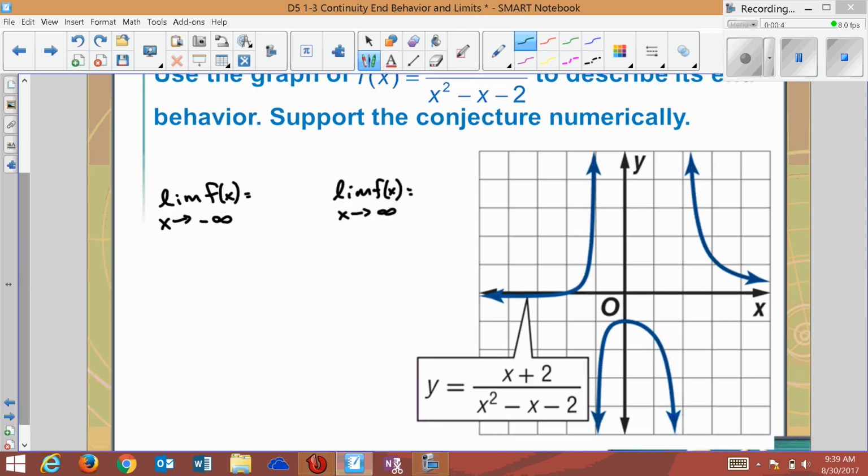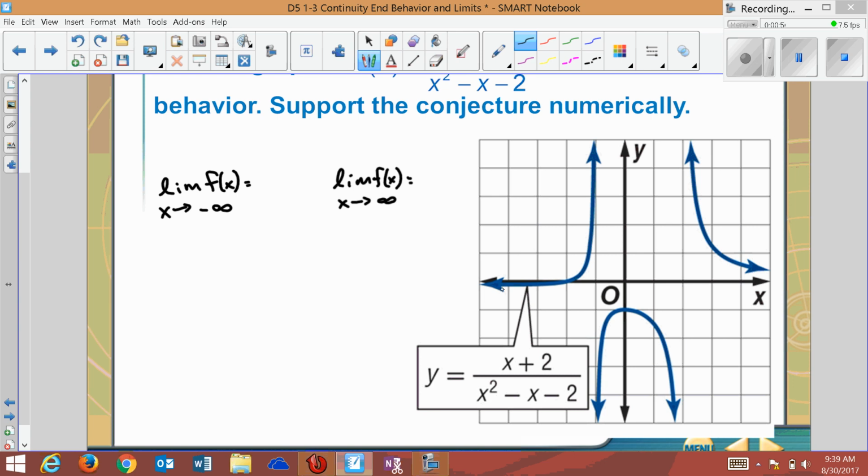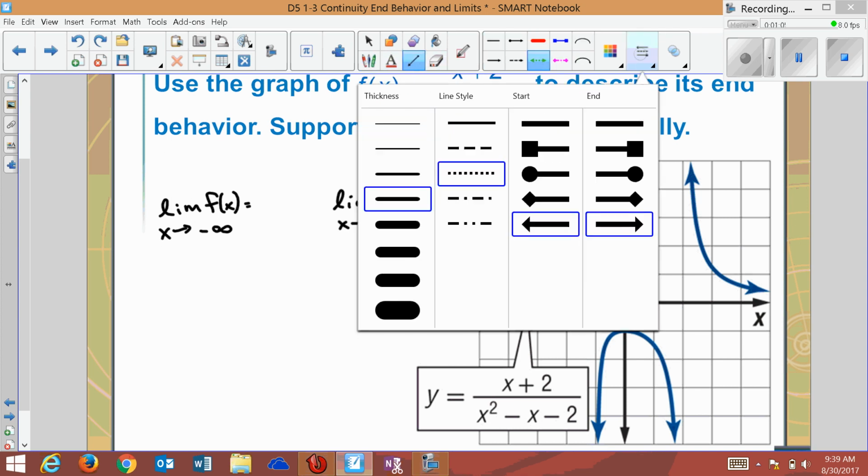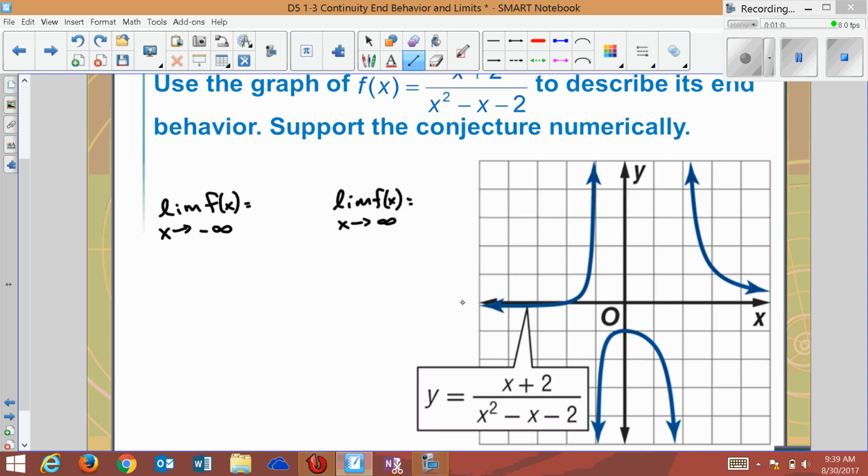On our image here, what happens as the graph goes to the left? Well, some might say it goes down and to the left, but the truth is it actually approaches an asymptote. There's an asymptote here at the value y equals 0, and this graph will approach it. Now, I know it cuts through it horizontally, and sometimes the graph will cross over an asymptote, but this is the asymptote this graph actually approaches. There's also another asymptote here, and another here. So this graph actually flattens out and approaches that asymptote.